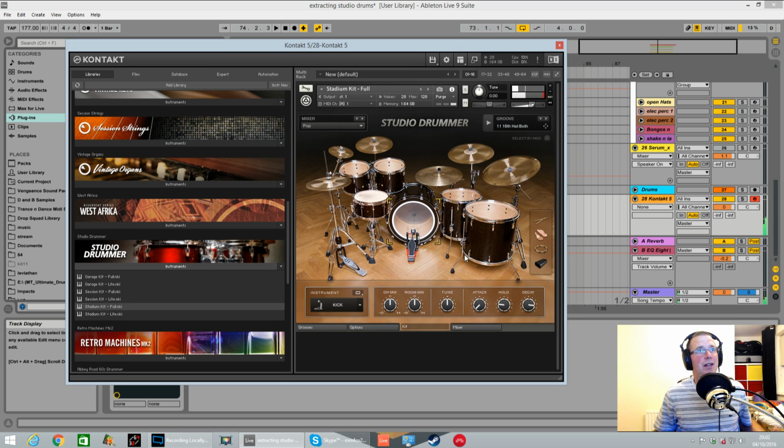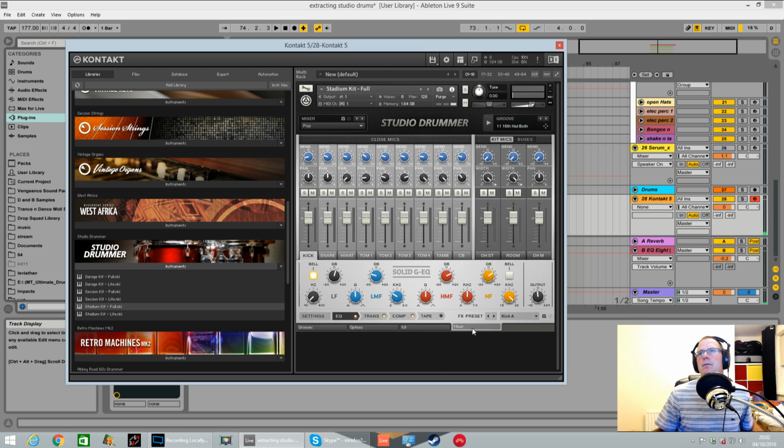So, I take it everybody knows how Studio Drummer works. You've got your drum kit spread across the keyboard. You've got the mixer section where you can mix in regards to sends, pan, solo, mute, volume. You then have individual filters. It's like an EQ, you've got a dedicated EQ. You can have different transient master, compressor effects, tape saturator, then you can choose the insert effects.